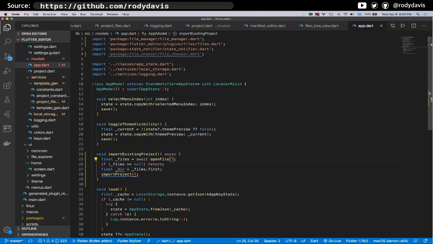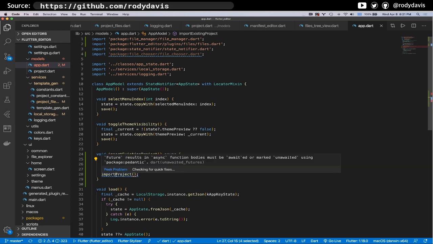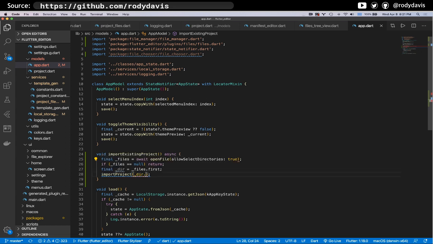Let's do can directories. Which one is this? Allow select directories true. And then here we want to specify the path. Let's do path and then do directory.name. Awesome. This is going to return a base project.